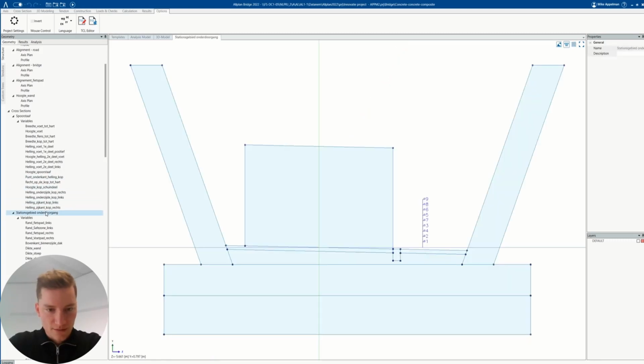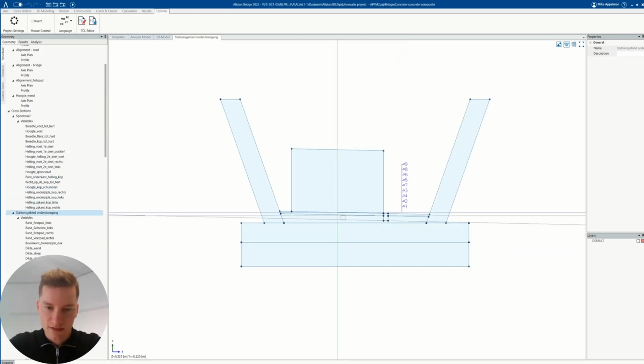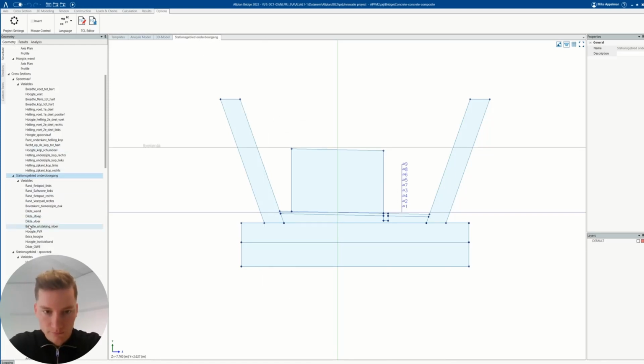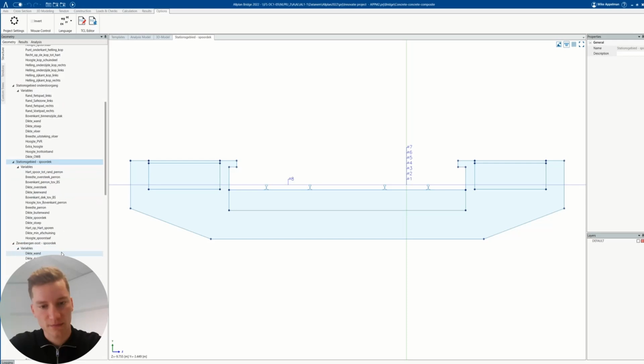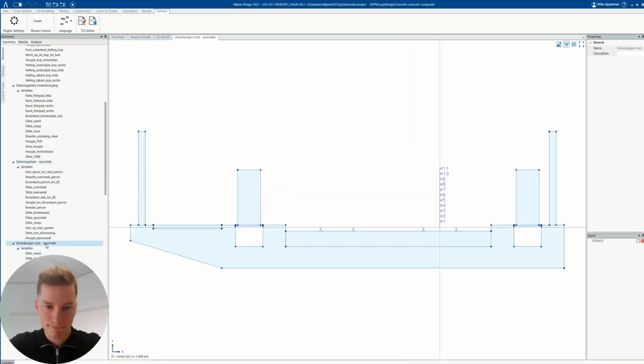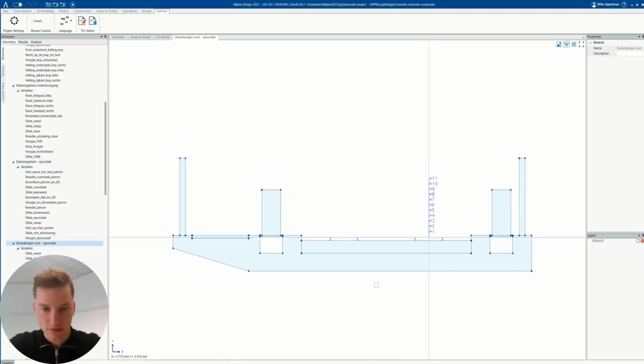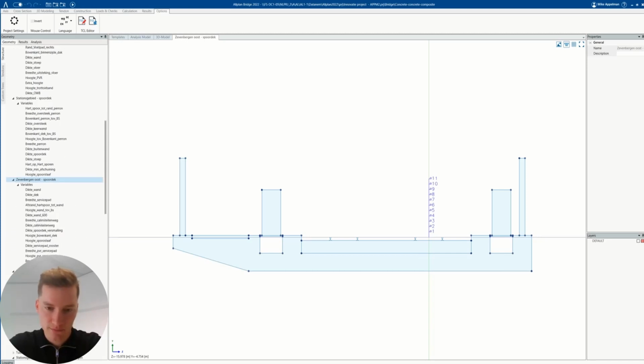In this project we had 1 cross-section at the station, as you can see here. We had to target every variable. Also we had a deck for the cross-section from the railway. This one is for the railway at the south.